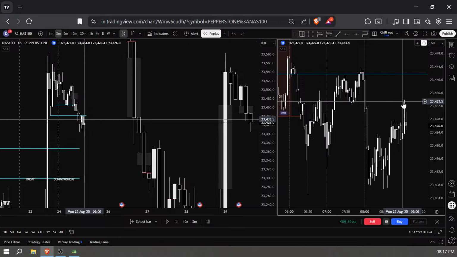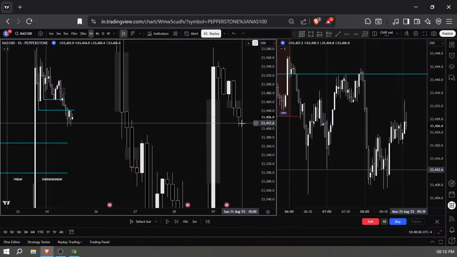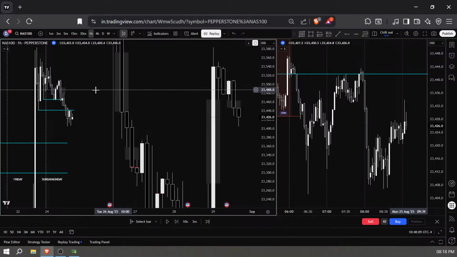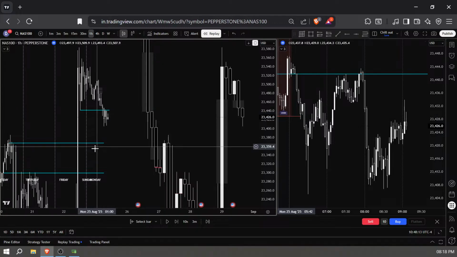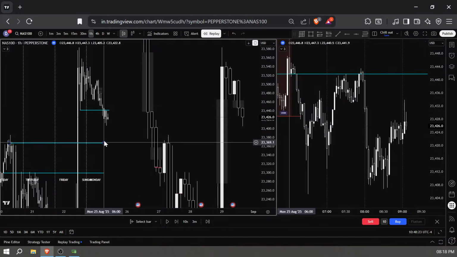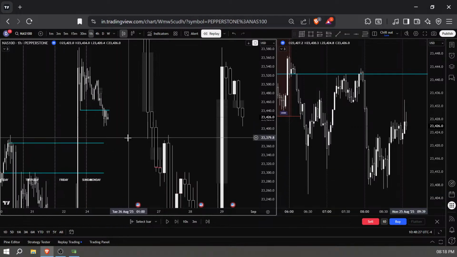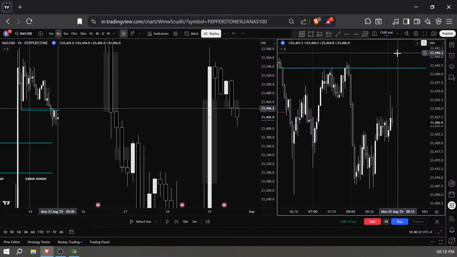So if you can see 9 a.m. So until 9 a.m. we are trading into this 4-hour FVG. So I will still look for longs. I will take this one here. So this is our bullish breaker, bullish order block here. So I won't be mad if market taps into this area, but I do not want that to happen. I want some part of this FVG to be left out, like a breakaway gap or something. So I want that to happen.